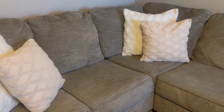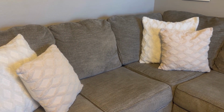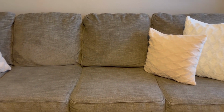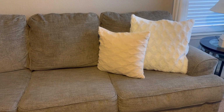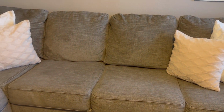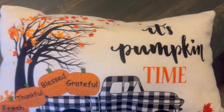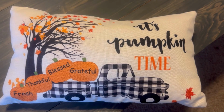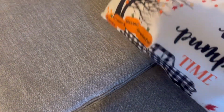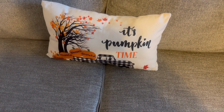I decided to leave my cream and white pillow covers. I want it to be a little more neutral than usual. I usually put on my burnt orange or my buffalo check orange, but this time I decided to just leave it nice and simple. Then I got this pillow. I've had it for a while already. It's a pillow cover that I got at Amazon. So I'm just gonna go ahead and add it to the middle. Just like that. And I am done with the sofa.